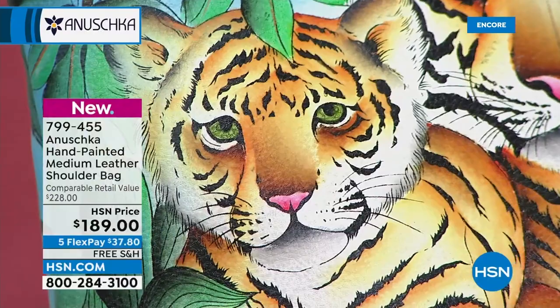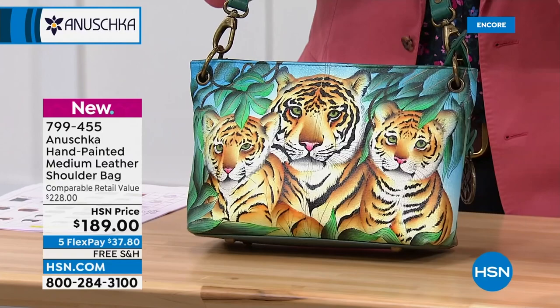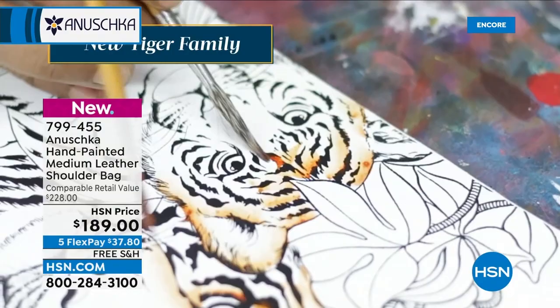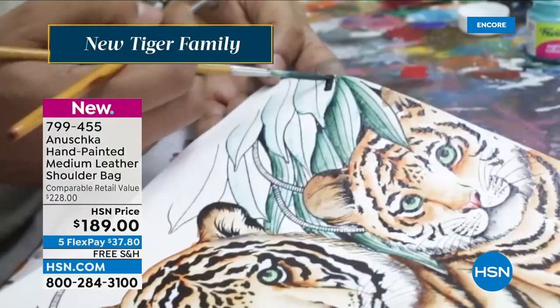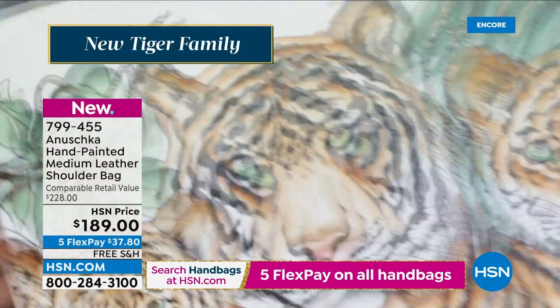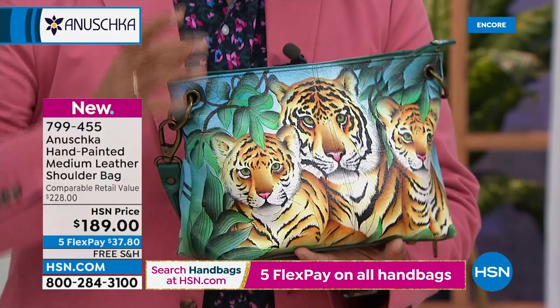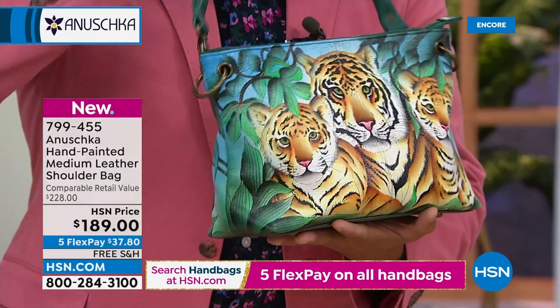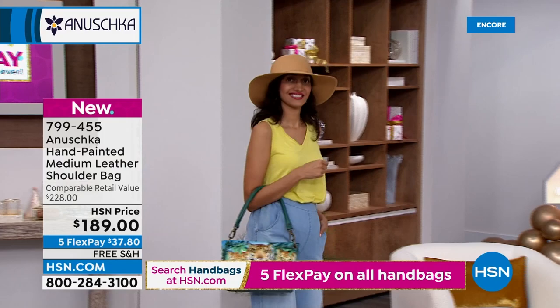We've been painting our handbags for over 35 years. My mom and dad started it with just a couple of artisans wanting to create one-of-a-kind pieces and help people who were economically challenged. They wanted to give them a skill they can use for the rest of their life. The result: they've learned how to paint, create these beautiful works of art on leather — the beautiful top-grain soft cowhide is our canvas. Whether you're going on a safari or wish you were, you can have your own personal tiger with you all the time.